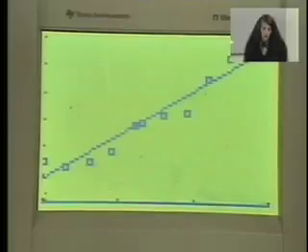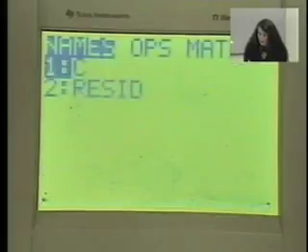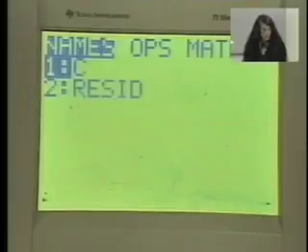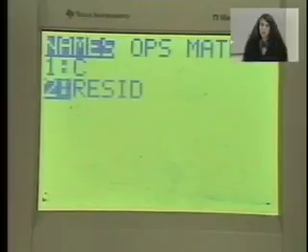Now, down at the bottom of page 571, it says to see the residuals. Residuals are the difference between the y value that is given in the data point and the y hat value that is calculated from the line. It's the difference between those two values. Those are called residuals. So what we want to do is press second list, which is above the stat key, and it says resid will be an item on the menu. Arrow down to it, press enter, and then enter a second time.